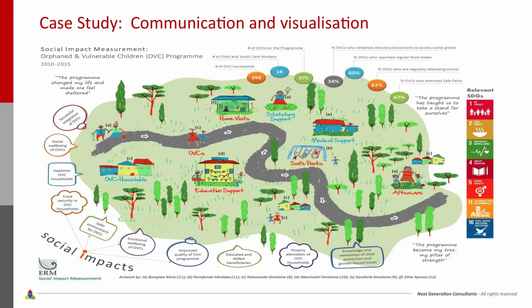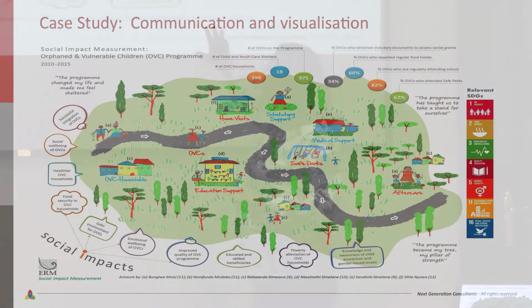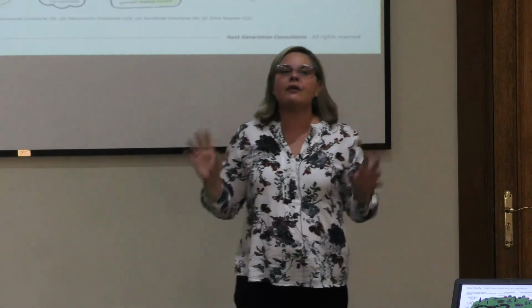But what they've been able to do here, and this is the value of communication, is they have done a social impact assessment of an orphan and vulnerable children program. And when they engaged the community to understand what is the difference this program made, the community told them this. And it was for me a very big aha moment. Because we think, and this is why I included this in the communication section, we think we need to tell a lot of stories and long reports.